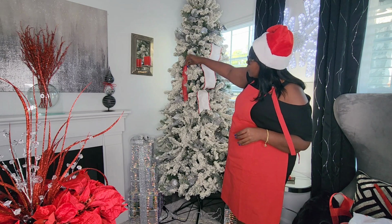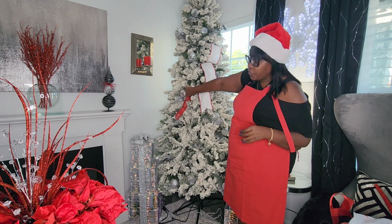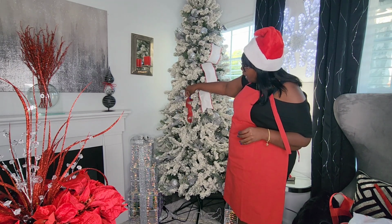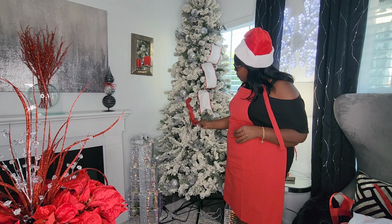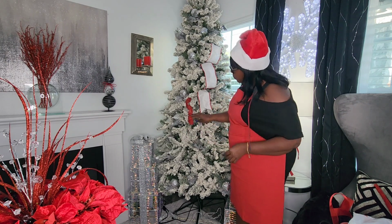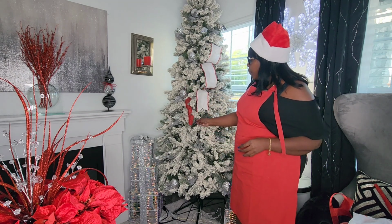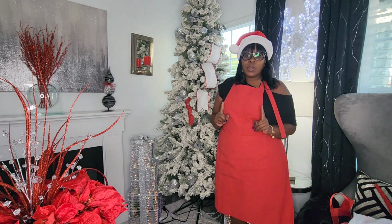So all you have to do with this is, again, you can just tuck this in your tree, or you could use a pipe cleaner or some wire or whatever. But look how pretty that is hanging from the tree. You can actually twirl it some more if you want to make it look fancy. But yeah, that is so pretty. So that's another method that you could use to put ribbon on your tree.